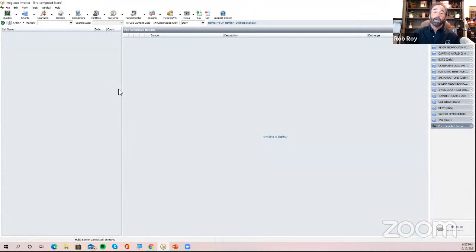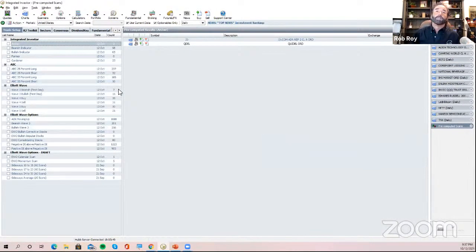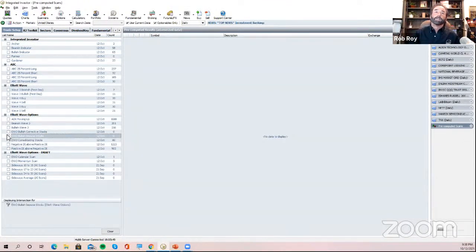But the folks at Hub, because a lot of our Elliott Wave option subscribers got the software, I think possibly because I'm using it all the time, decided that, hey, we're going to create some tabs for you guys. And so if you're an Elliott Wave option alert subscriber and you have Profit Source, you have access to all of these tabs here. And these are pre-computed searches. So all you have to do is click on the button, and it brings the charts up. Well, there are no impulse results here to the upside, bullish impulse. Anyone that says EWO, those are all mine. Those are my personal searches that I created and cultivated over time.